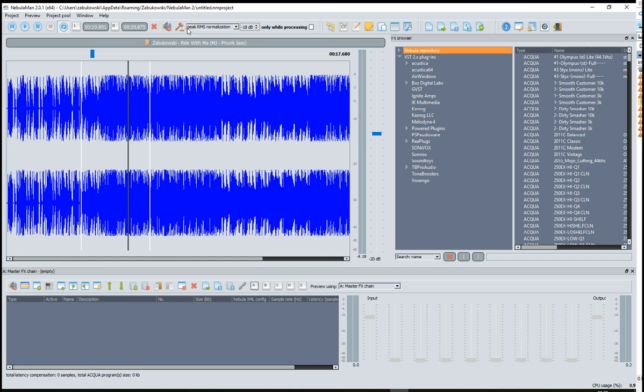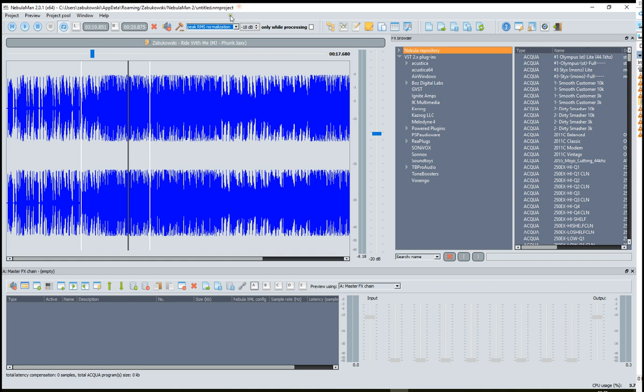The next things are actual things which we will find also later when rendering. It is good to know what is the meaning of them. NebulaMan is capable of normalization during playback and rendering. So we have a few useful normalizations. These are volume normalizations. They are useful because using these you can set the input level to Nebula or Nebula compatible plugins, etc. You can set a proper input level.